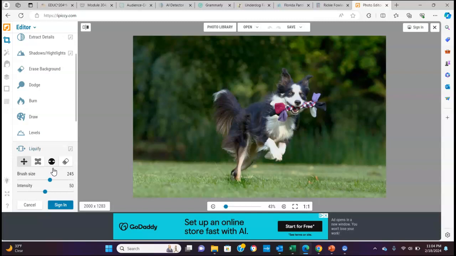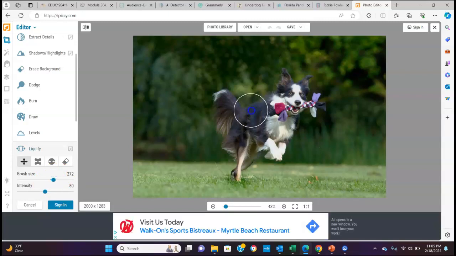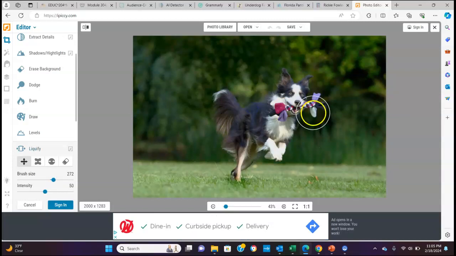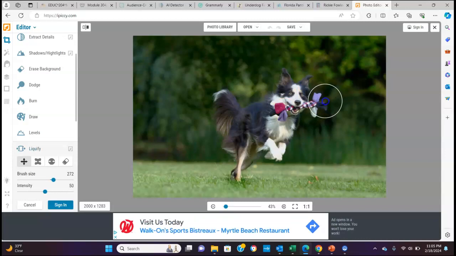You're also able to liquefy, which you are not able to do without paying for iPicky. Sorry again if I mispronounced that. This is like a main editing tool where you can really expand. Maybe you can expand the dog's back. So mainly you're using this for humans, but in this instance we are working with a dog. So you can make the toy bigger.